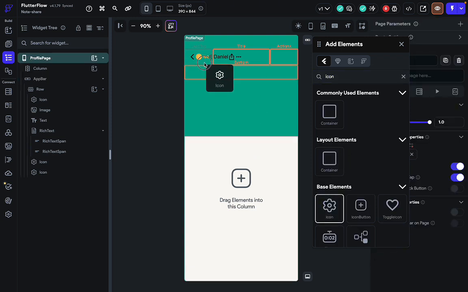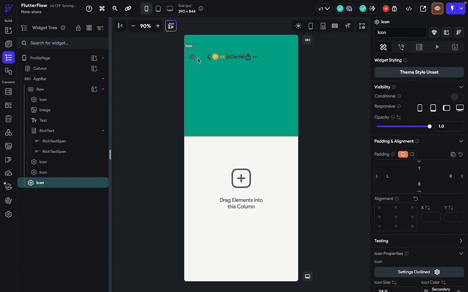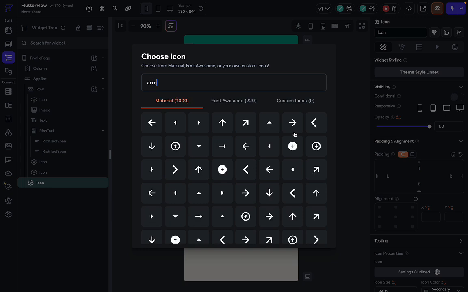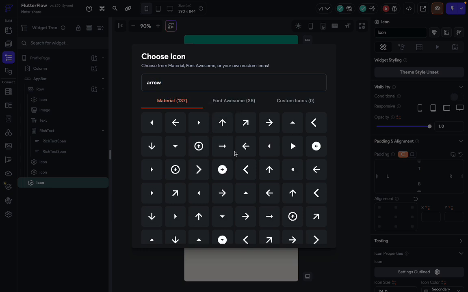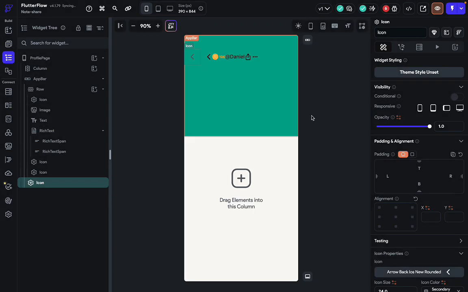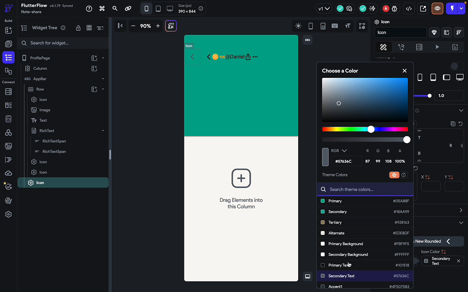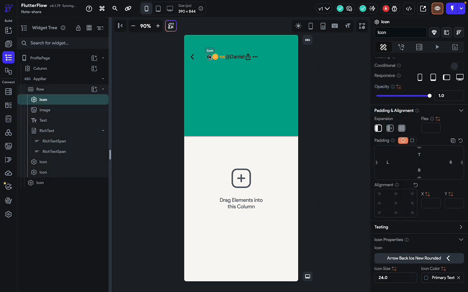So instead of it, I can put it inside of the leading, so this will always stay in the leading. And I can change this from here to the arrow back iOS icon. This was the one we used, and then we change the color to be what it is. So we can remove this now.